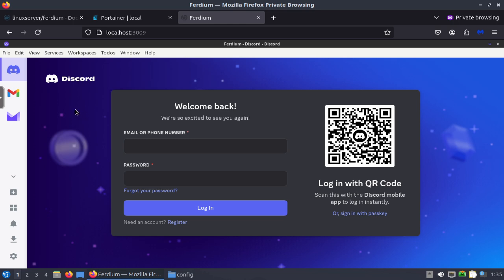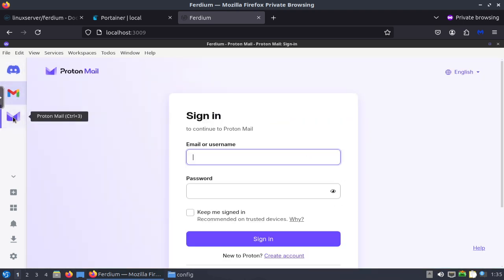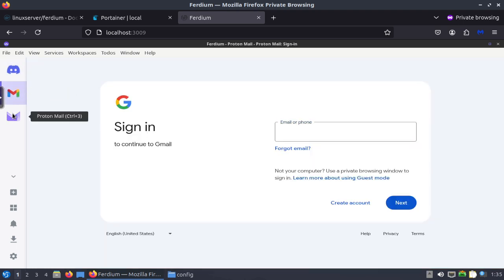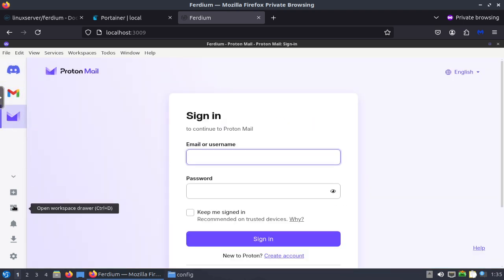But the great thing is, now you'll have these applications wherever you can access your server. All you gotta do is enter your credentials and be in there. The thing is, though, do you want to do this?